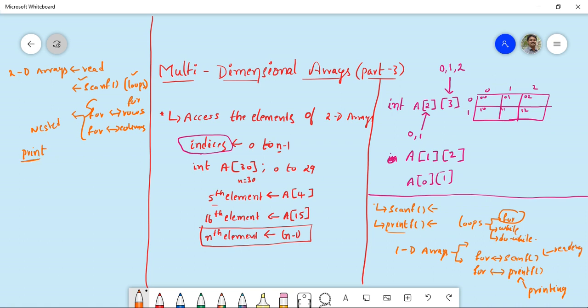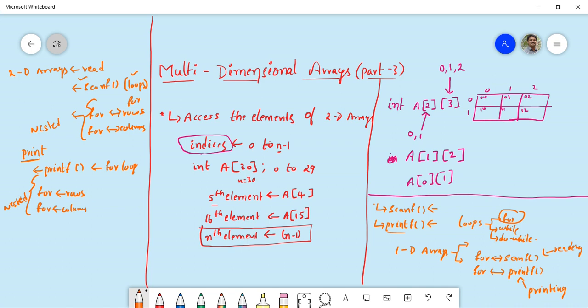If I want to print the values of the 2D array onto the standard output device, I will make use of the printf function with the for loop. And remember that you have to repeat the things for the rows and columns. So I will use one for loop to represent the rows and another for loop to represent the columns, and they should be nested. So, nesting should be used.